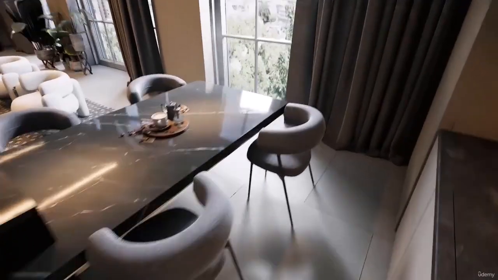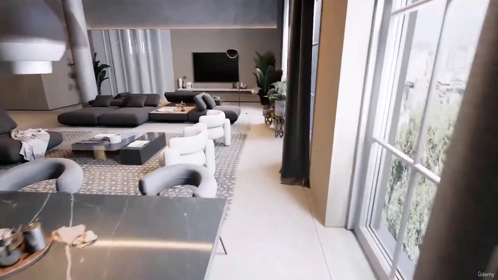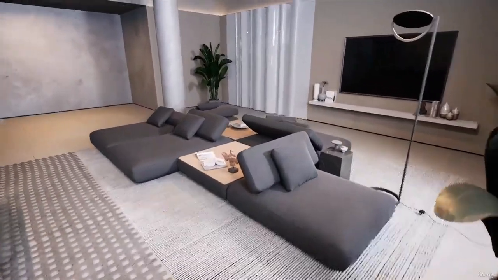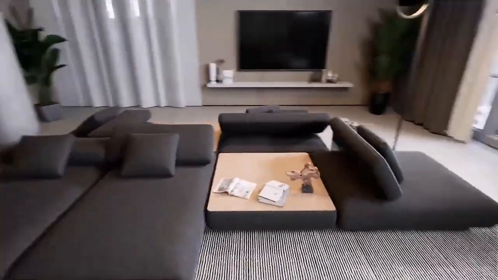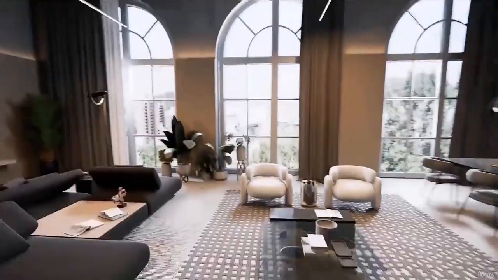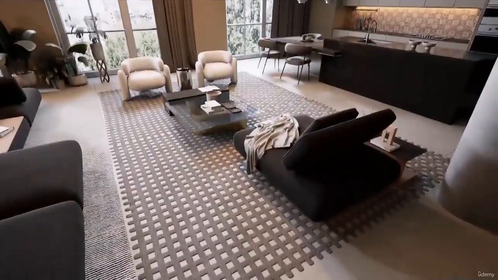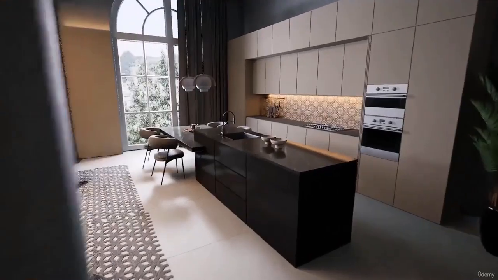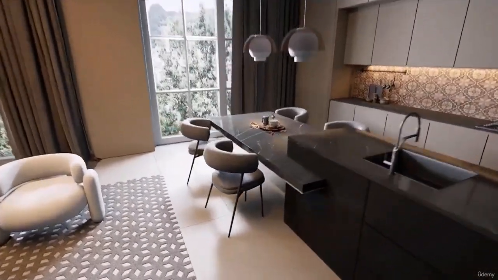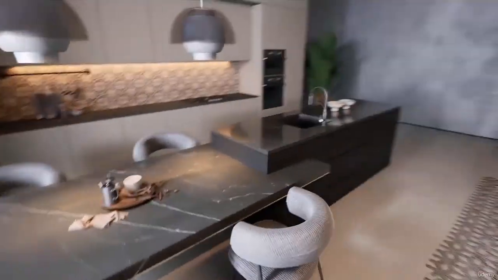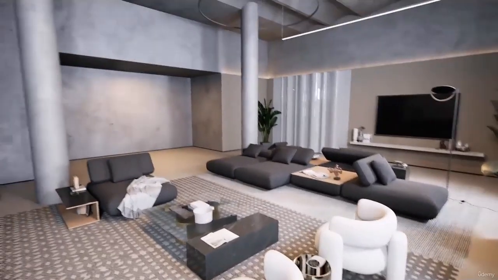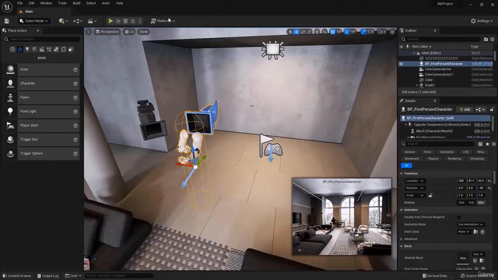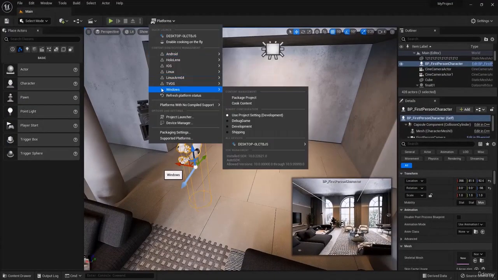Okay, now every interactive option that the client may get to do is done with the help of blueprints. So for example, they could change the color of the sofa, or they could change the lighting or do other things, open stuff, and all of that could be done with the help of blueprints. And if you can work with blueprints, you can provide your client with numerous opportunities and interactions, and it's gonna dazzle them.